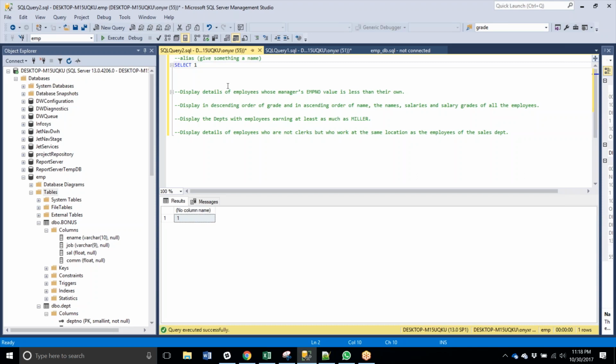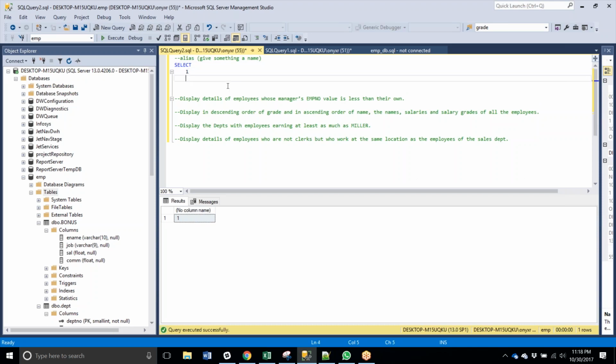But you can also alias columns, which he did at the end when he took the alias of the, was it sum of count or sum of salary or something? But anyway, what I can do here in my select statement is write select one and alias it as number. So now when I run my select statement again, you'll see the column is no longer blank. It is called number.